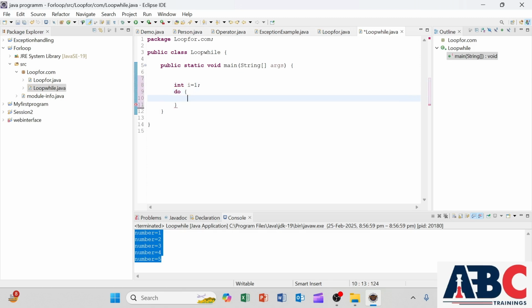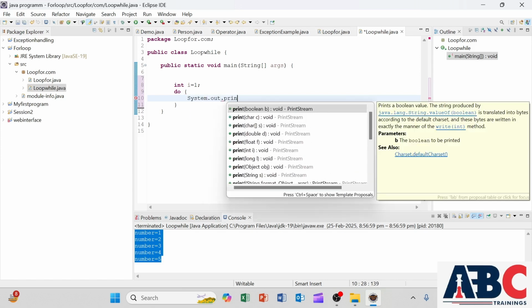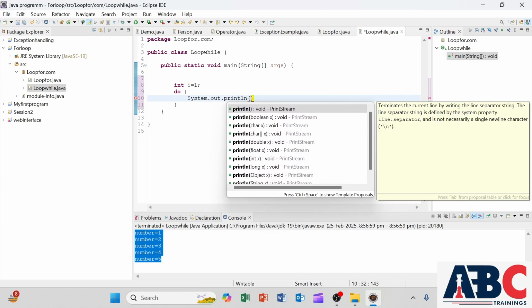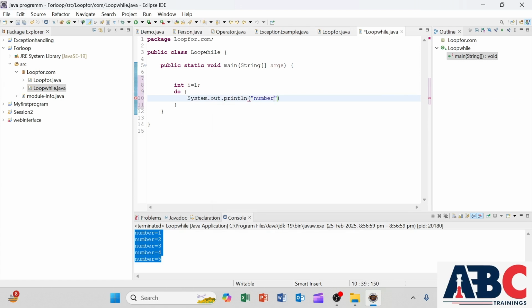In do, we add the println statement, System.out.println, passing numbers. After that the increment, then while, and the condition is i less than or equal to 25.